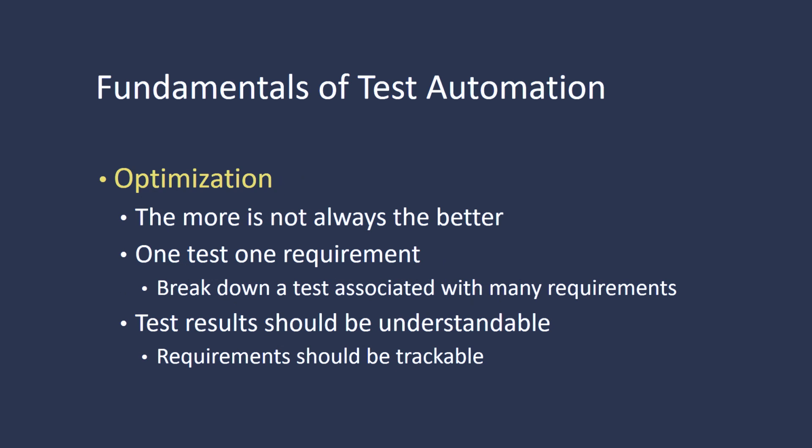Second thing is optimization. Do not think that having more and more automated scripts is the best thing you can do. Having more test scripts will increase the time that you need to spend on developing them. Not only that, it will also increase the time you need to execute them as well as to maintain them. That is why optimization is so important. If you optimize your tests, you will be able to get the job done without having too many test scripts to manage.